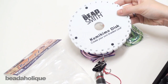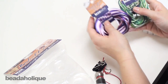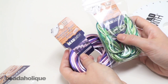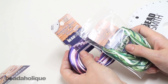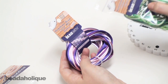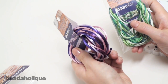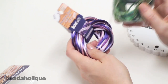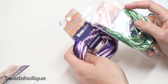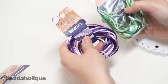So what you're going to need is a Kumihimo disc. You're going to need 2 packages of the Color Mix Rattail. You can buy any kind of Rattail you'd like. These packages come with pre-measured 4 pieces of Rattail per package, color coordinated. They're very handy. To do the 8-warp braid, obviously you're going to need 2 packages if they each come with 4. Each package produces an 18-inch braid. We're probably not going to use all of that because I think we're going to make a bracelet today.